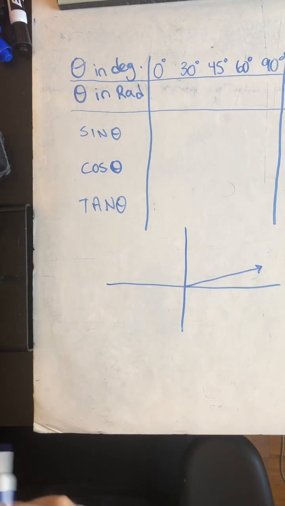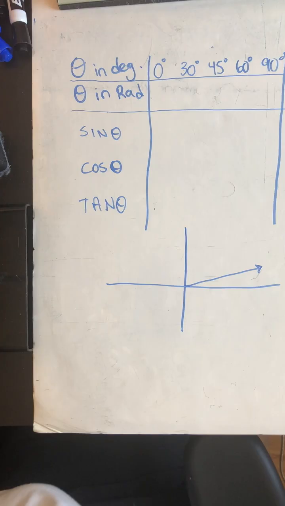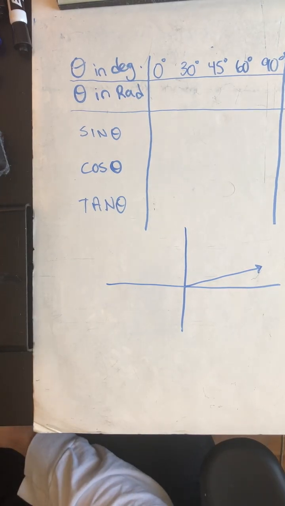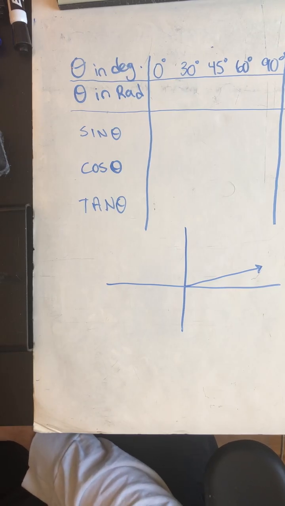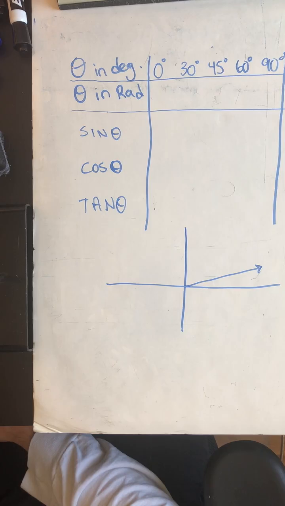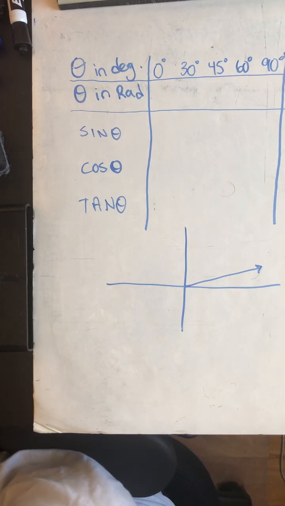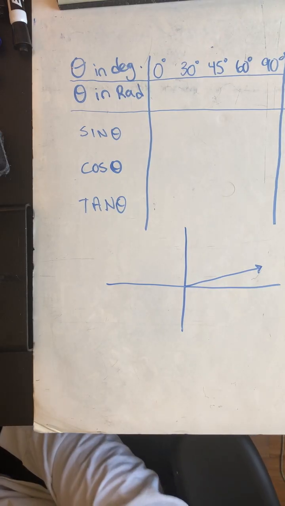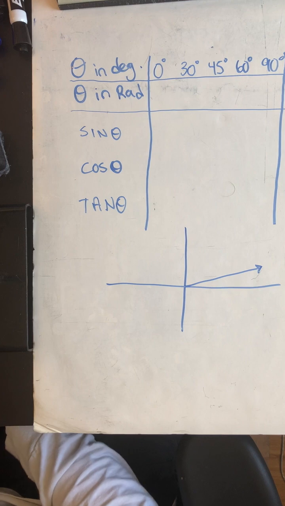Hey guys, so this is the reference angle and exact value booklet. So basically what this booklet is looking at is understanding what's happening when we discuss reference angles in a quadrant, and also discussing what happens with the table when we need the exact values for something like sine at 150 degrees or cosine at 2 pi over 3. So this is kind of putting everything together and finding whatever that answer is given some sort of angle.